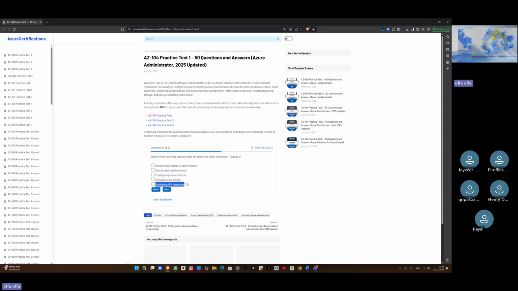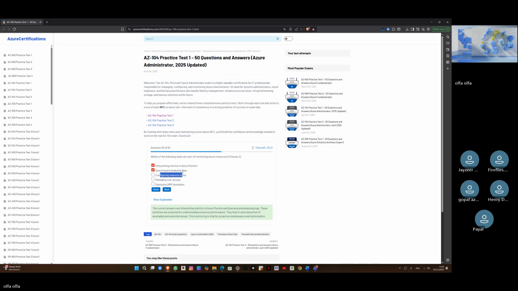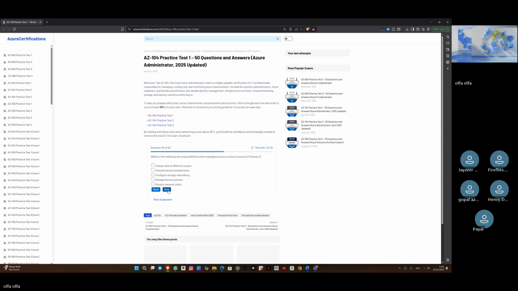I guess it will be this one, and analyzing logs. I don't think we should do resource logs for monitoring, since resource logs are for performance and safety access. The correct answers are interpreting metrics and querying and analyzing logs.